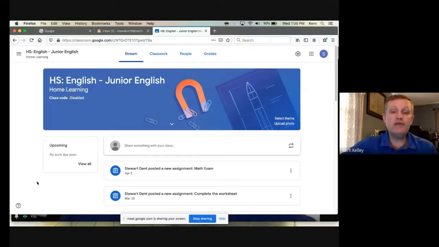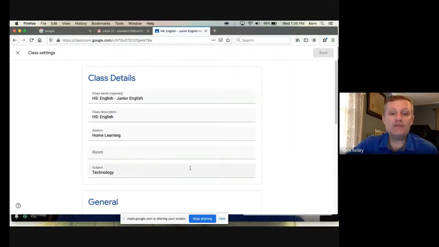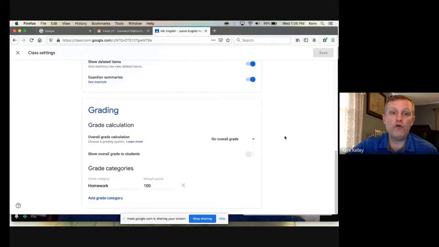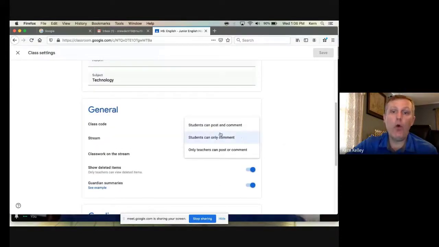That said, if I'm trying to manage my settings, if I want to receive more granular options as far as how my settings go for Classroom, up here in the upper right, there's a little gear. I can click on that. These are class settings for this one class. So for example, if I want to allow students to comment, or can students post and comment, meaning can they use that as an asynchronous way to communicate back and forth? Now remember, all teachers can see everything that's typed there, even if it's been deleted. Or can only teachers post a comment? Again, that's up to you.